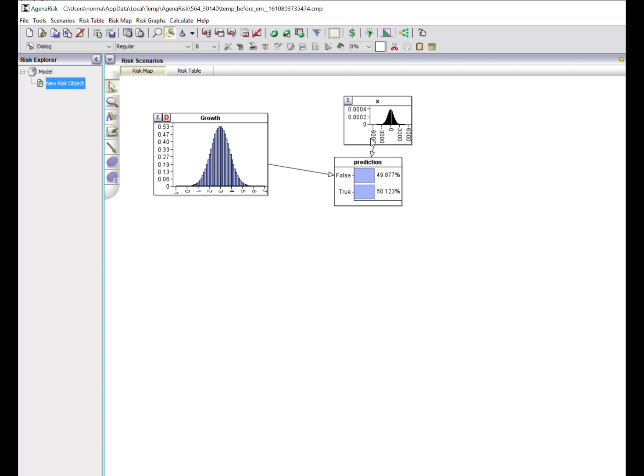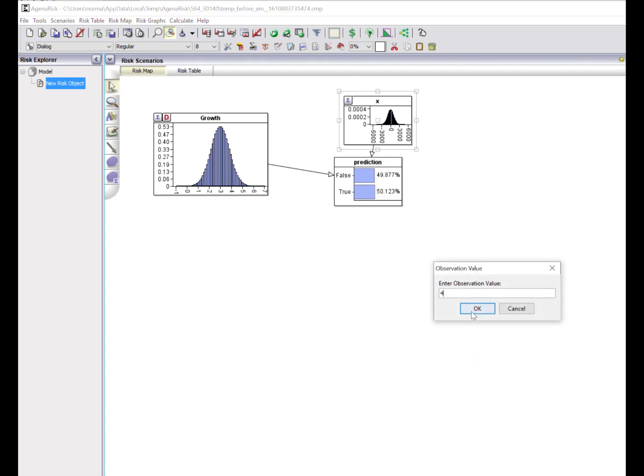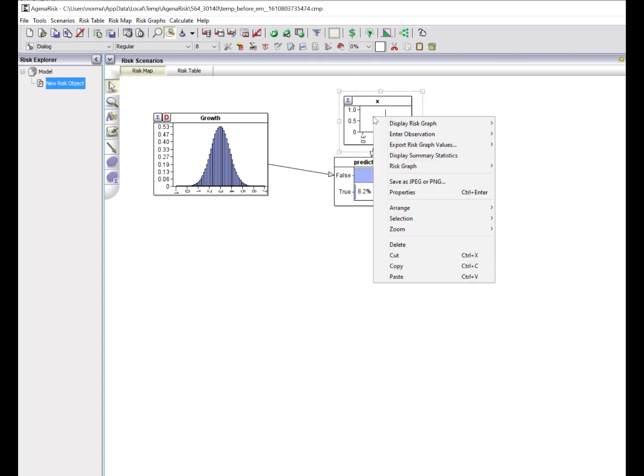Now at the moment, of course, I haven't given x any value, it's just picked up the default, which is itself a normal distribution. But if I put in the value that we just used, which was 4, and we run the model, you can see it gives us back the same values. But of course now I can put in any value. So let's see what's the probability that it's going to be greater than 0, for example. Well, if we look at this, it seems that it's almost certainly going to be greater than 0, but normal distributions have infinite tails, so it shouldn't be 100% certain.